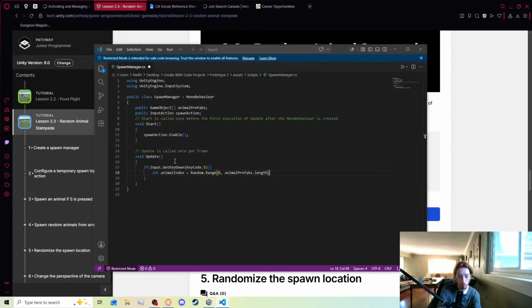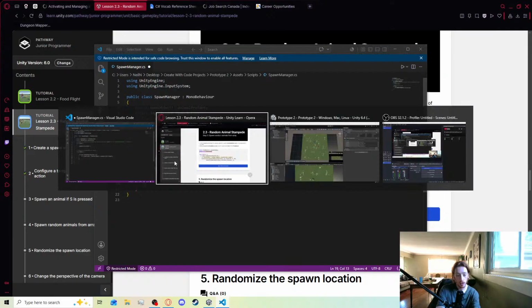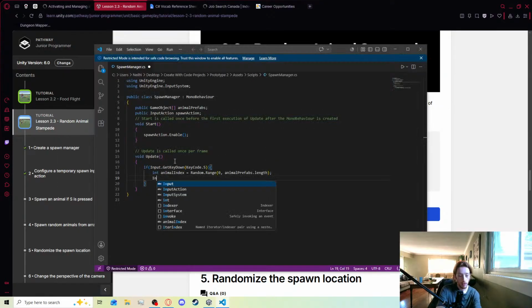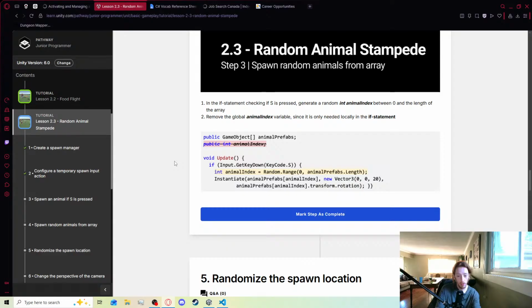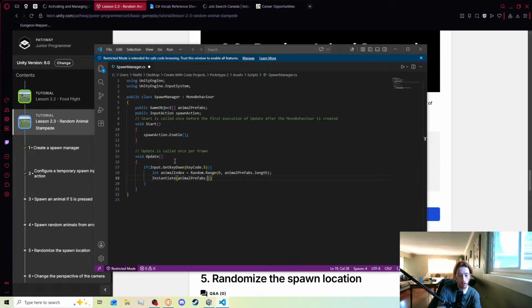Right, and then bam, and then next is Instantiate, hate that word, animalPrefabs. Interesting.